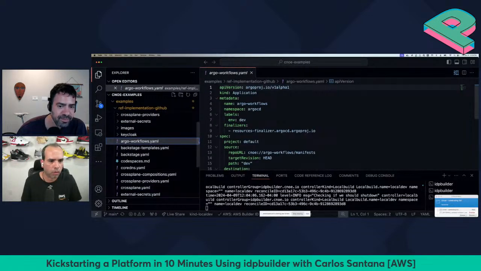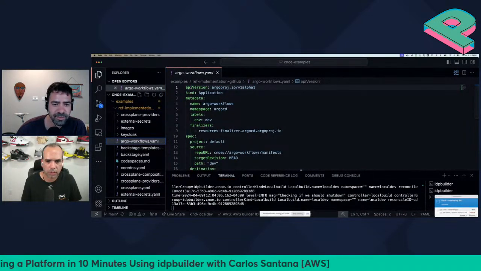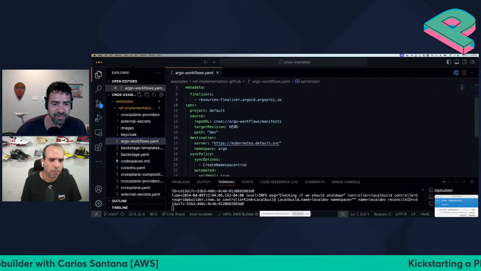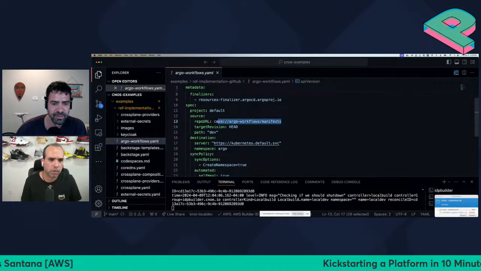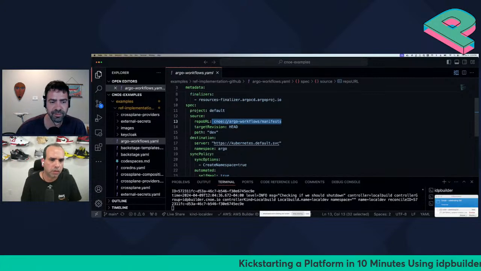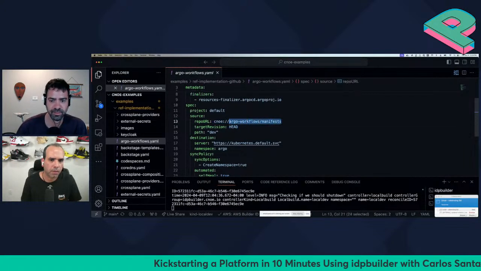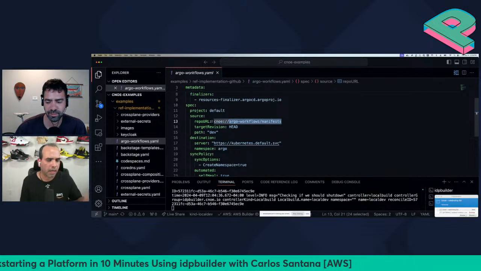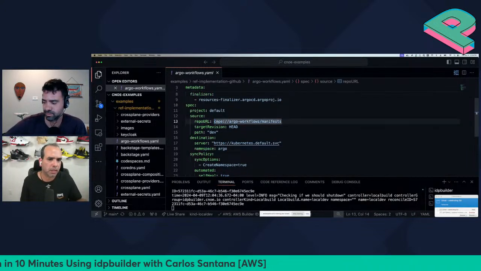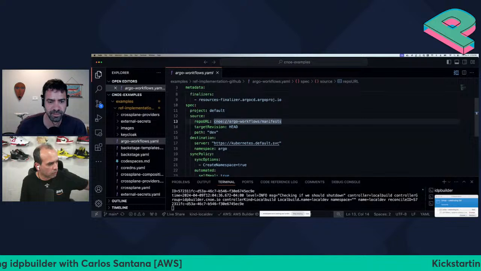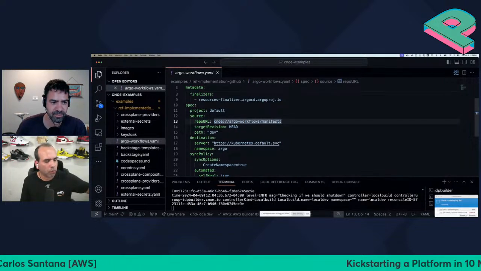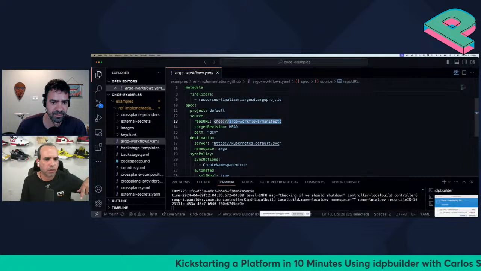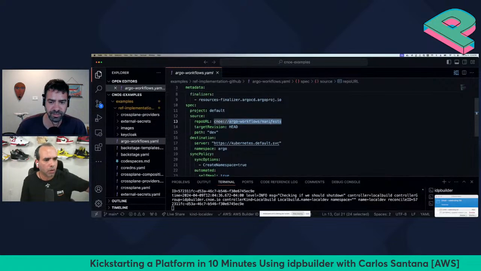So this is Argo workflows, and the way that it works is these YAML files that it's discovering here are using this URL, canoe semicolon / and then a path. This is a path to what the IDP builder is going to do, which is replace the canoe with the Git server, create a GitHub repo, move or copy the files, and start syncing the files that are located in this folder with the Git.